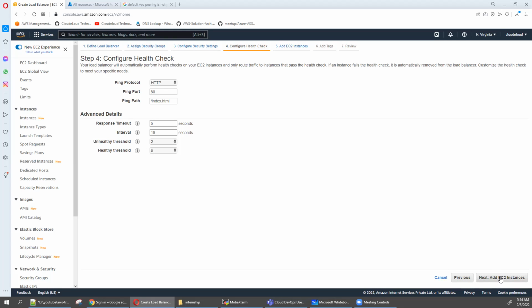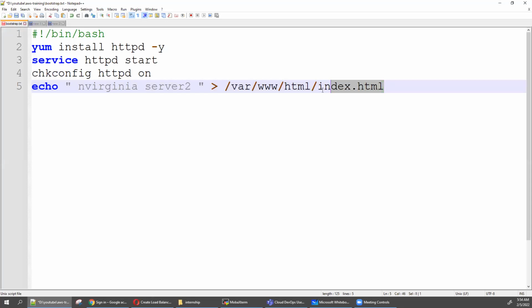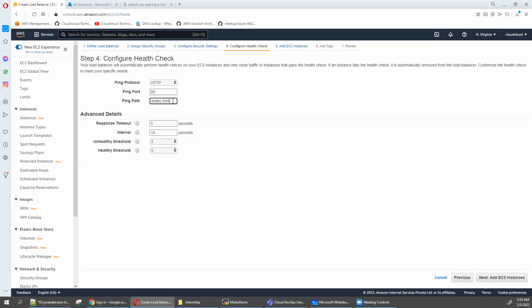Come down. And here also, you remember the bootstrap script, we are giving index.html, right? In your application or in your project, if you have something different, then you need to make sure of it here. So as long as the load balancer queries that port, what kind of file you are going to assign for this, because you know your application constantly has this file.